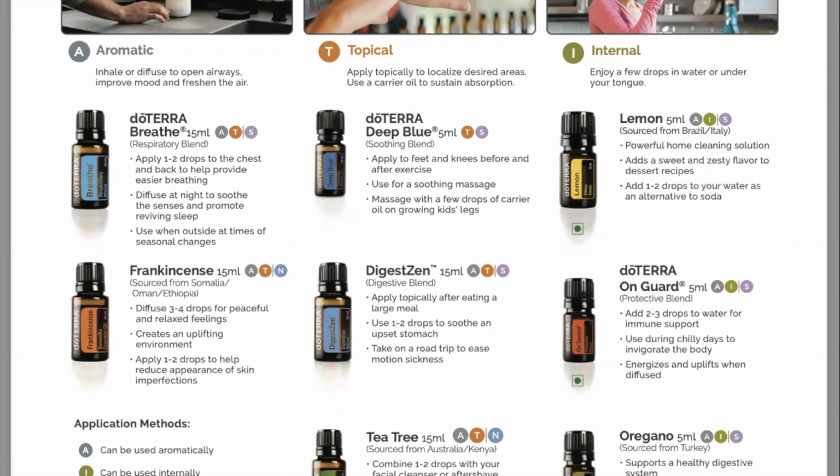If you're finding that you're still sensitive to that, you can try diluting it a little bit further with any carrier oil, whether it's fractionated coconut oil, jojoba, olive oil, almond oil, or any vegetable oil that you might even have in your kitchen. You can use any of those as carrier oils too.